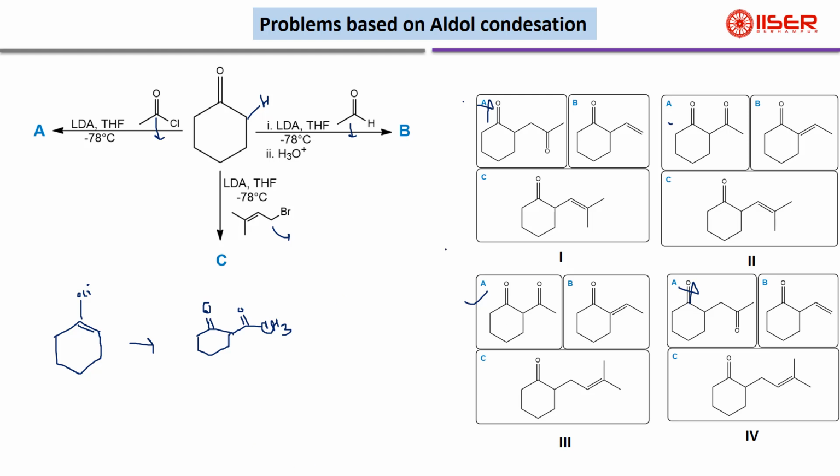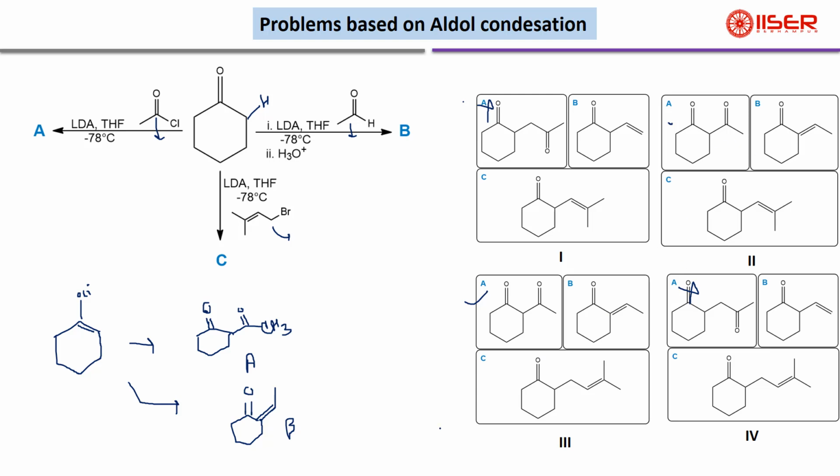Now let's see the B. So what will be the B? This is our A. Now if it attacks this aldehyde, it will be a simple aldol reaction. If it attacks this, it will be a double bond here and methyl. It will be a simple aldol condensation mechanism. I hope you will get an idea because you have solved many more questions based on this. So I'm just jumping to the answer. So this will be our B. So both of them have the same B.